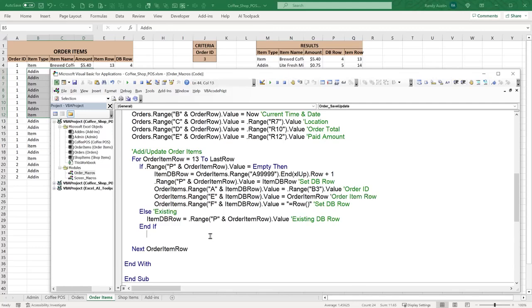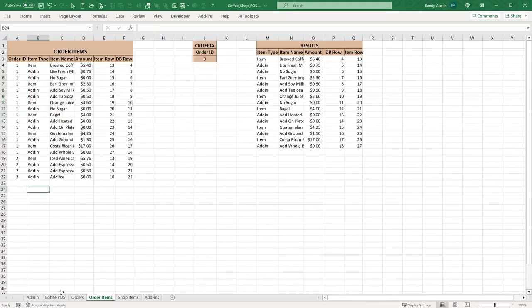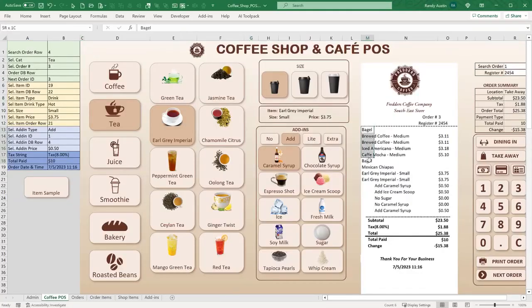Okay, great. So now regardless of whether it is new or existing, we want to add information in B, C, and D. So B is going to take on the item type, C is going to take on the item name, and D is going to take on the amount. So B, C, and D. So the name, where's the name coming from? Well, we don't know. Is it coming from M or is it coming from N, right? So we don't know exactly where the name is. The name could be coming from column M or column N if it's an ID. So we need to know: if M is empty, use what's in N.